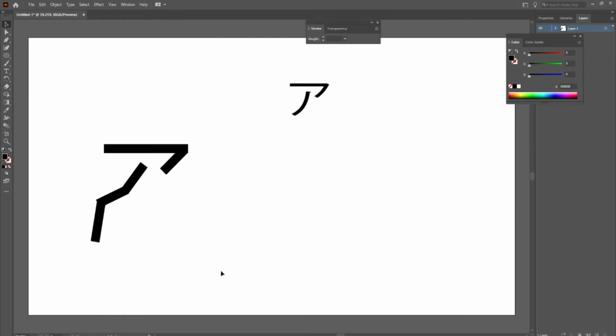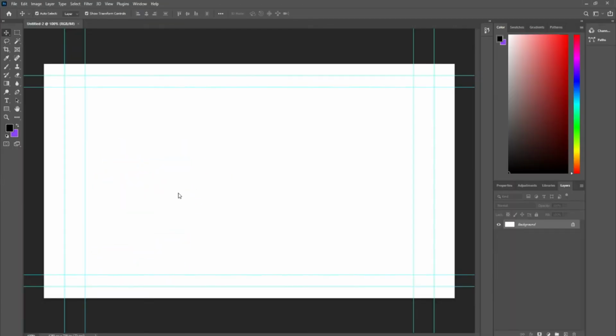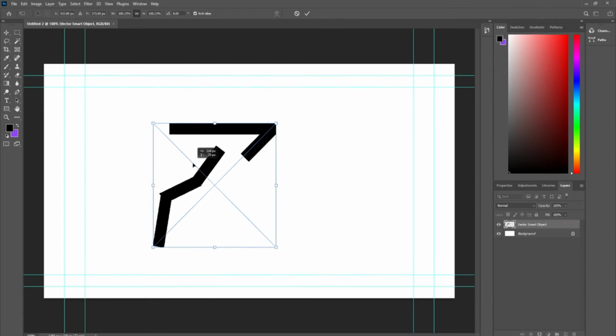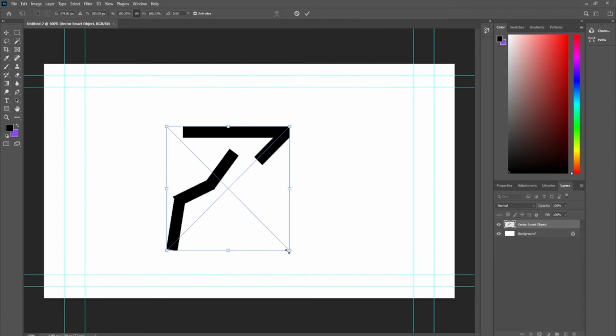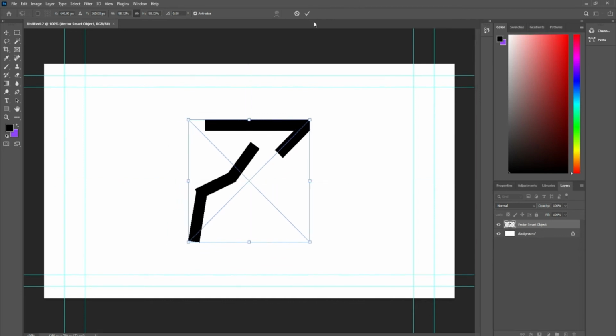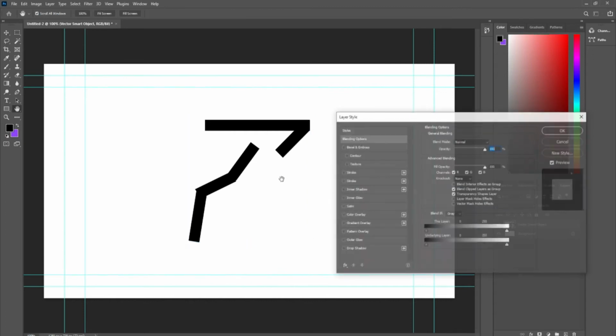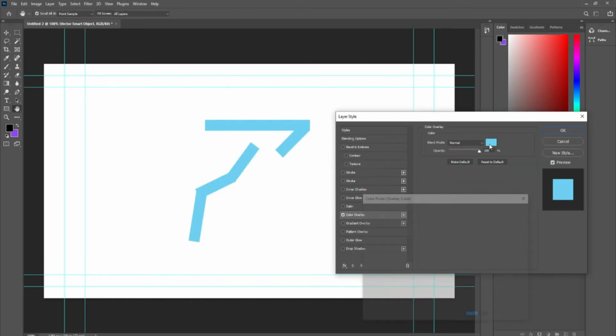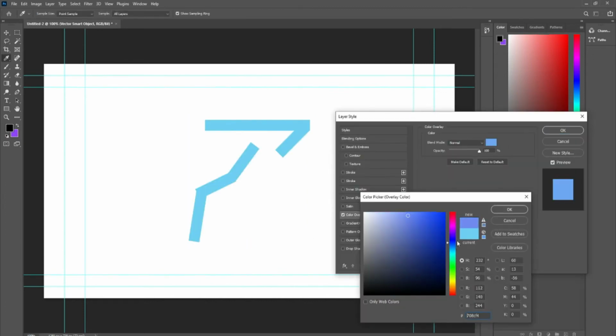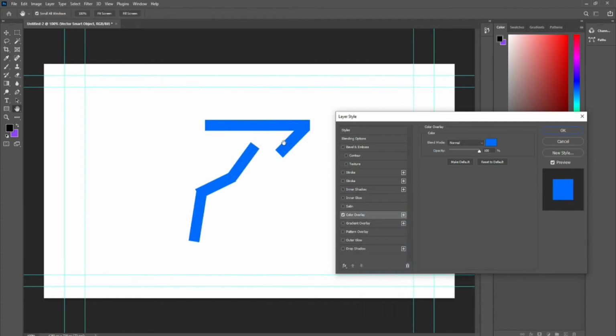So the next thing we're going to do is just select it, Control E, then we drag it into Photoshop, and then boom. So now it's here. Now you can do anything, and it's vector based, so it's not going to get blurred. So you're just going to center it. You can obviously do this in any size. Then you can change the color here. So I'm going to do a color overlay. I'm going to go to a nice blue, and then boom. So now we have this logo.